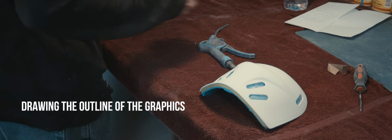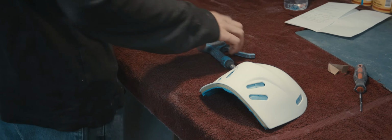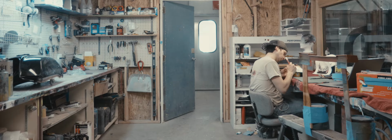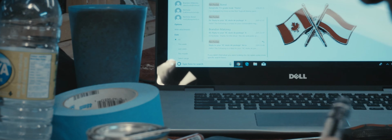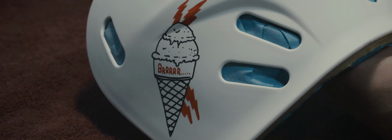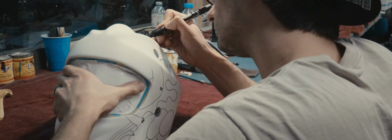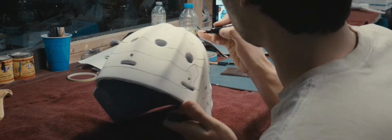All right, so now the fun part, now we get to be creative. First I'm going to draw my outline in pencil to get a rough idea of where I'm going to lay everything out. And then I'm going to follow that up with a black marker. Now that I have my outline of all the shapes that I want to do, I'm going to be taping off all my black areas.